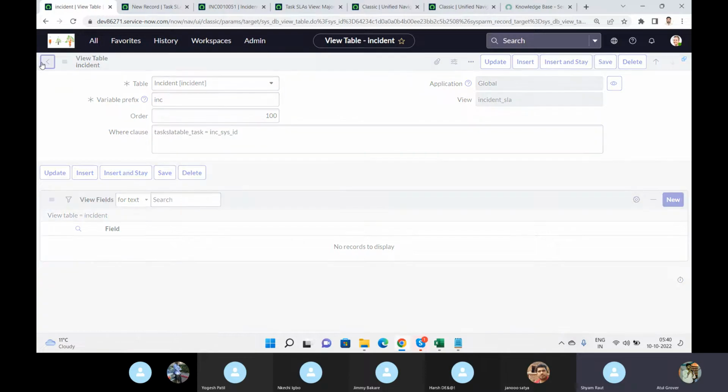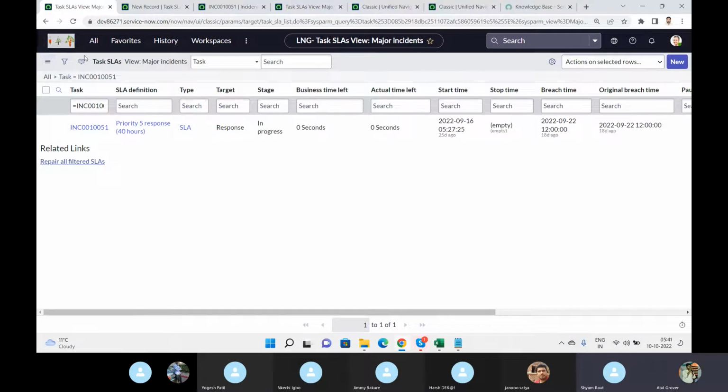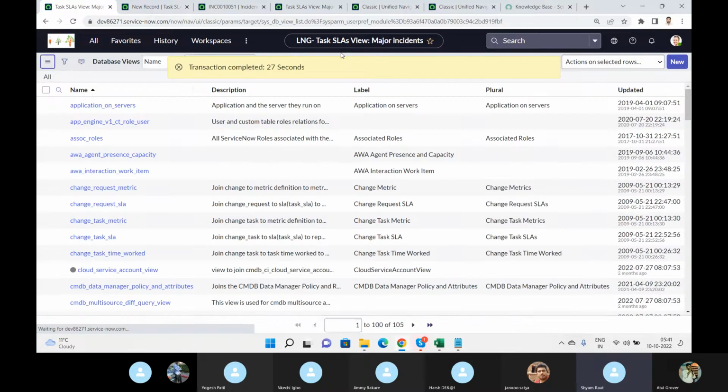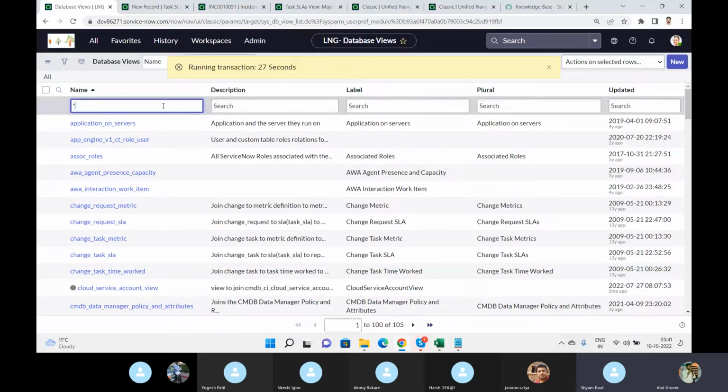Now, if I go back, let me open the database view and run this one. Taking time to load. Okay, it's loading now. And let me open the same thing again.